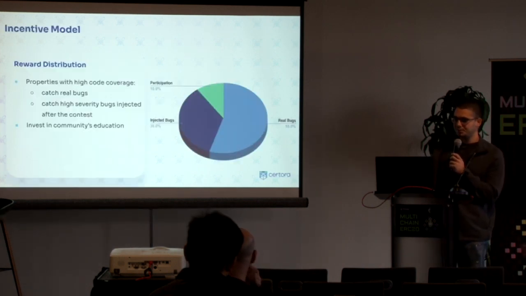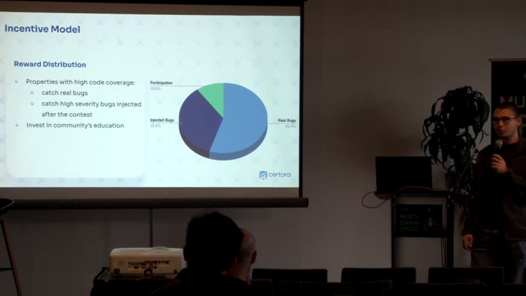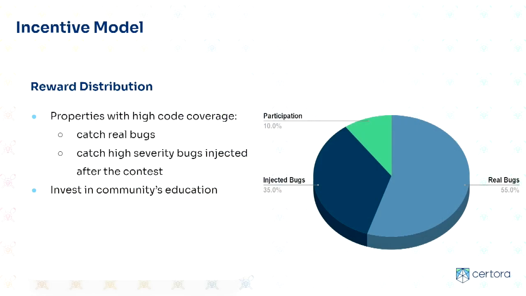We had to think of a slightly different incentive model for a formal verification contest versus an audit contest. Usually you reward bugs and how rare they are. Here we can have properties that increase code coverage and potentially prevent future bugs. So we want to reward properties that improve the security of the code. The way we did this is by rewarding properties that catch real bugs, but also by injecting bugs after submissions are made — if your property catches an injected bug, it was increasing code coverage and therefore valuable. There's also a small participation award: public bugs that you just have to catch, as a way of investing in community education for future contests.